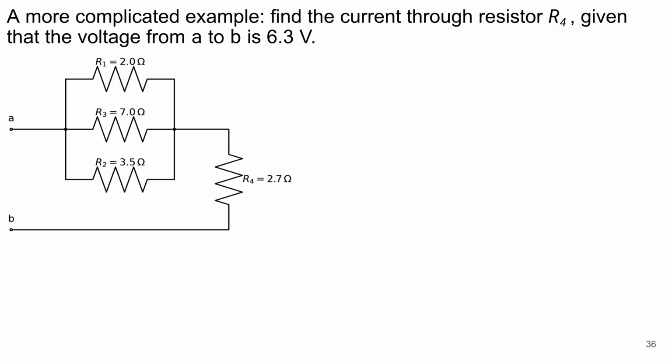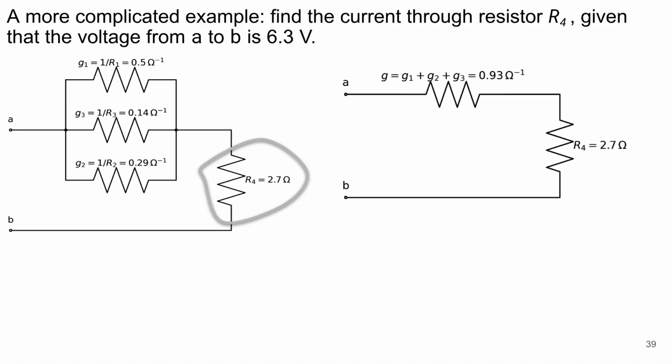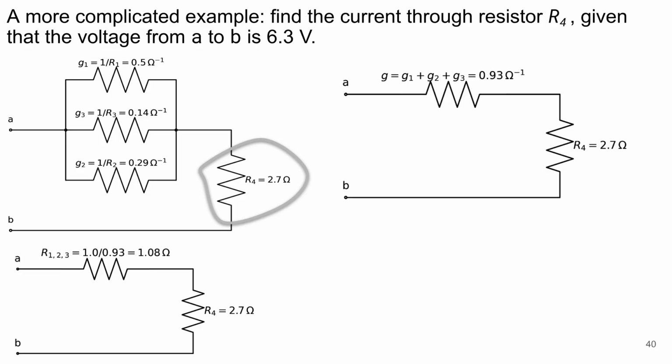Here is a problem that we will solve using what we have just learned about resistors connected in parallel. We are asked to find the current through resistor 4. We solve this problem by first simplifying the schematic, by making equivalent replacements, using what we have learned. First, we deal with the 3 resistors connected in parallel. Converting their resistances to conductivities, we replace these 3 resistors by 1. Having found the conductivity of this replacement resistor, we convert that conductivity to resistance. The result is shown in the bottom left corner of the slide.